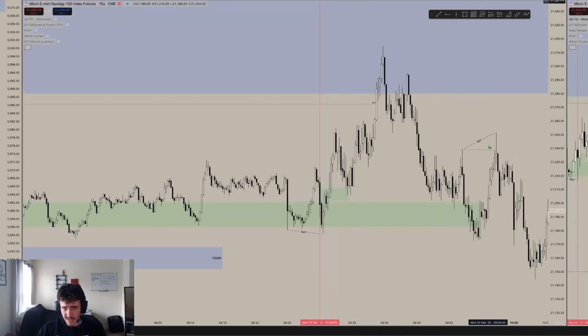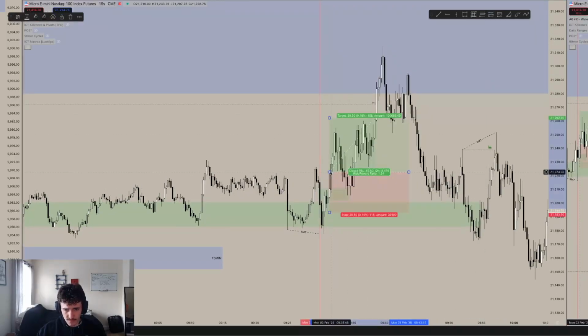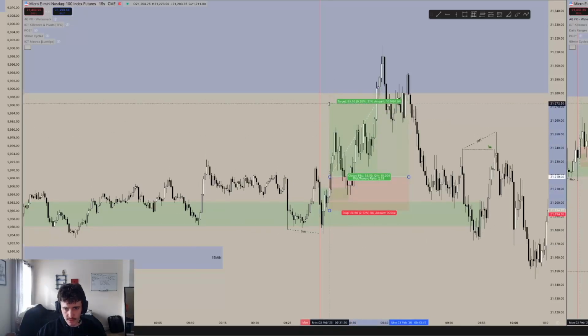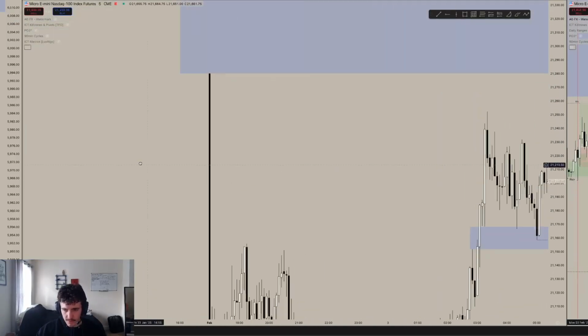This gets inversed. I enter long, probably like somewhere around here with my stops. It was either there or there. One of these, somewhere with my stops like this. And I'm targeting this buy side level and these two things right here. Now the problem with this trade, right? Good overall. Very happy with the setup.